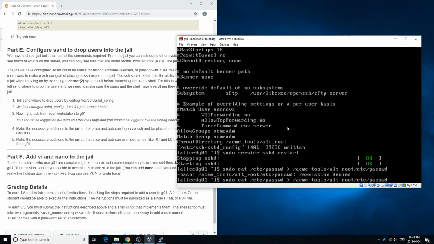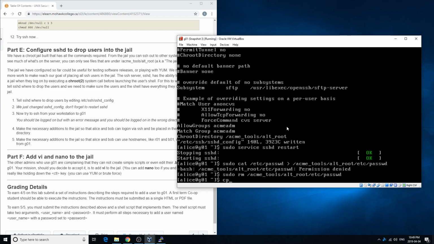Okay, so let's see why. Okay, you know what? Let's try this. I apologize. I thought that would work. But we can easily just sudo remove acme_tools alt_root etc password.